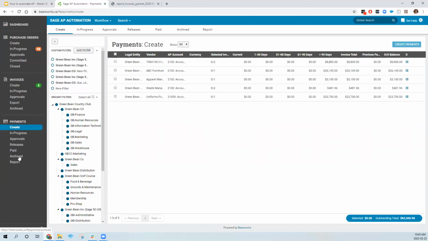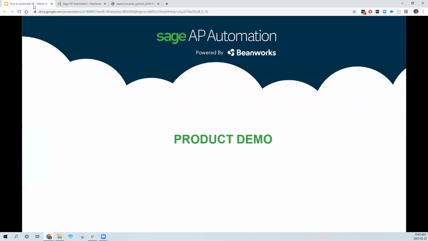And so I guess we've reached the end here of the payments module. Next, we do have time for question and answer, but before we get to that, I just wanted to review what the process looks like if you did want to get set up. If you did want to move forward with us, the implementation process is actually quite easy and straightforward. Another great thing is it's done remotely as well.